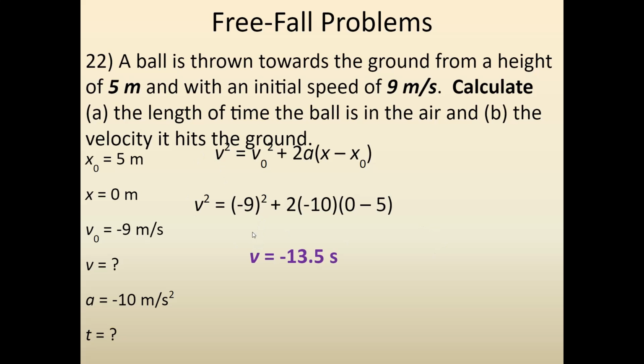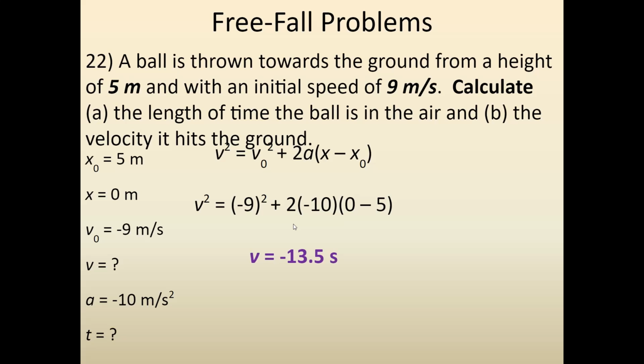But here I do actually have a very similar situation. The thing to keep in mind is that because this is v squared, when you take the square root of both sides, you have to check, are you doing positive or negative? Because the square root of 1 is both 1 and -1. So that's what happened here. Technically, when you do the square root, you get 13.5, but we have to evaluate it before we say that's our answer, because there might be a negative on that number.